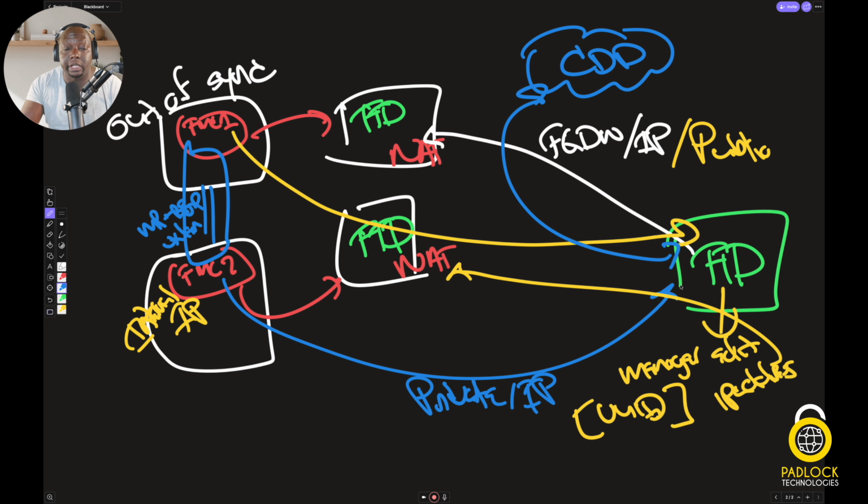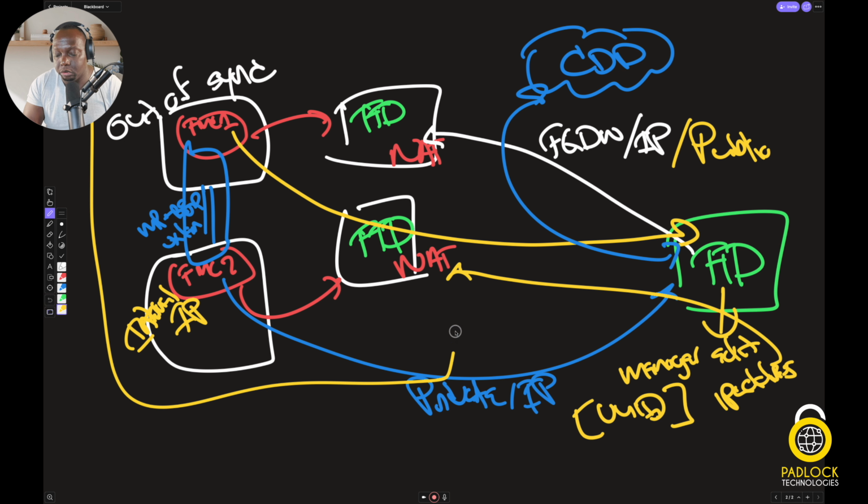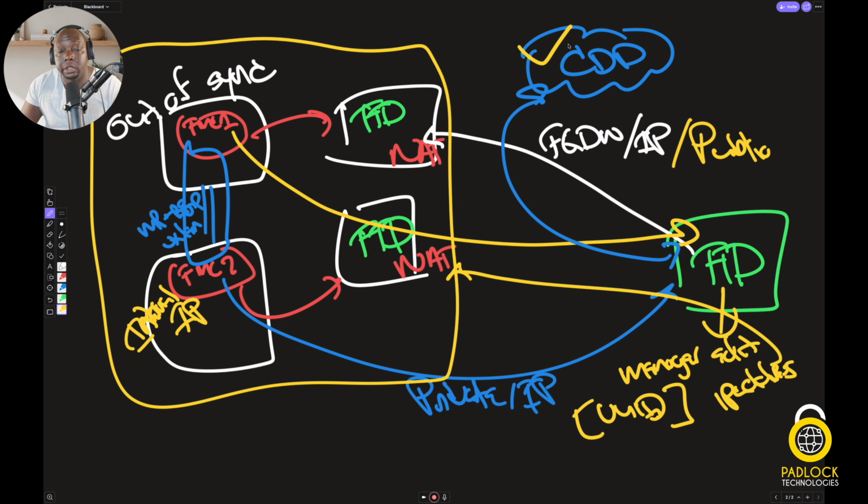Obviously, you're going to have access to this as well, but then you can eliminate all of this. Oh, I've got to worry about NAT. I've got to worry about syncing. I've got to worry about upgrading these things in a specific order. That's the real benefit of using something like CDO. You avoid pretty much all of this by going to CDO.